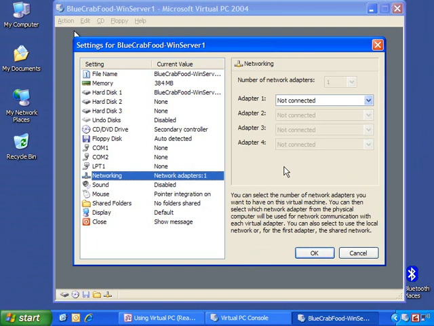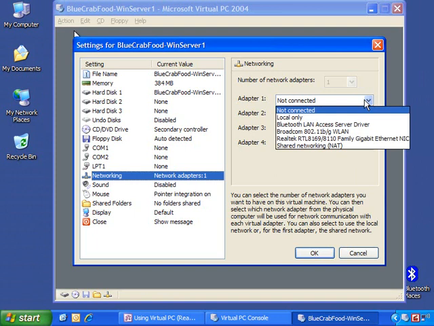Let me point out that this is different from Virtual Server. The network adapters, because they don't have virtual networks on here, well, I should take that back. They do have virtual networks, but the virtual networks have different names. And your virtual networks that you had in Virtual Server aren't going to come across here. So if you'll remember, this virtual server was attached to a virtual network called wireless over on Virtual Server. Well, over here, if we go to the adapter, what adapter do we want this connected to? What network should this adapter be connected to? There is no wireless network. It only points to real networks plus a local network and a NAT network.